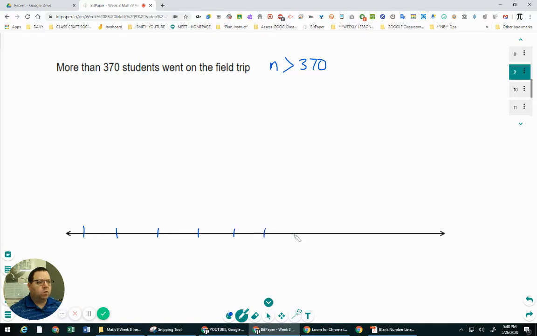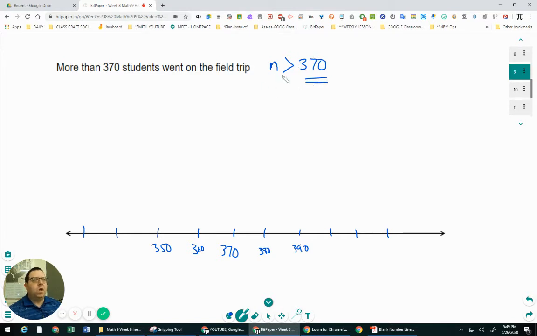You can also download these with them sort of done for you, chopped up for you. So whatever number, when you talk about the simple inequalities, the non-complex ones, I would put this number somewhere in the middle. And it's greater than, so I'm going to maybe put it a little bit over to the side here. Okay, so this would be 370. Let's say I'm going up by tens. So this would be 380, 390. I'm not going to mark them all, but this would be 360 and 350, et cetera, et cetera.